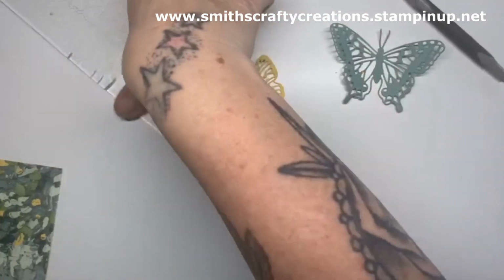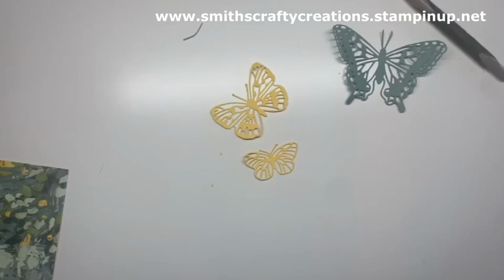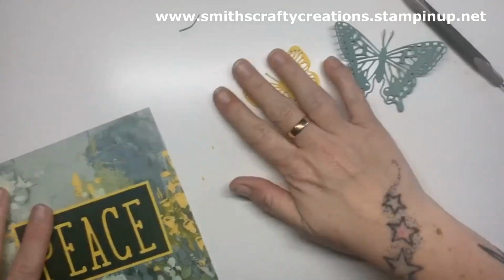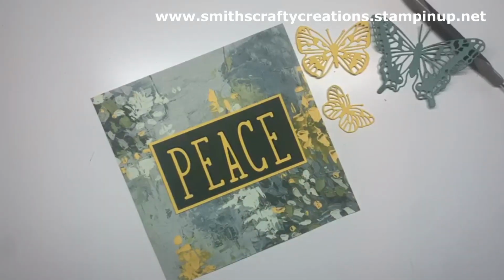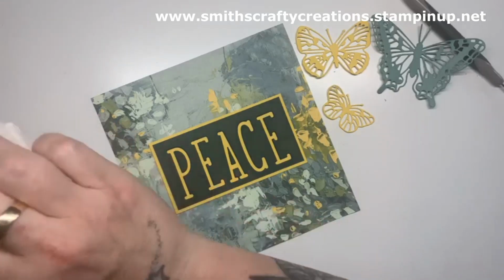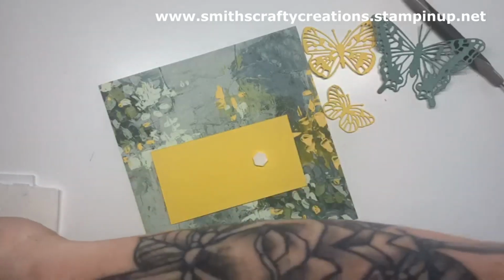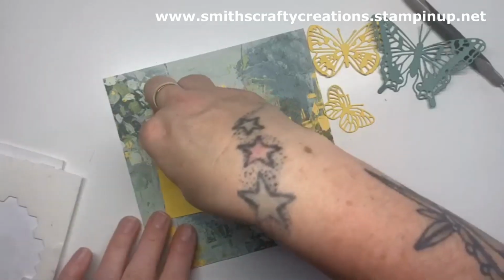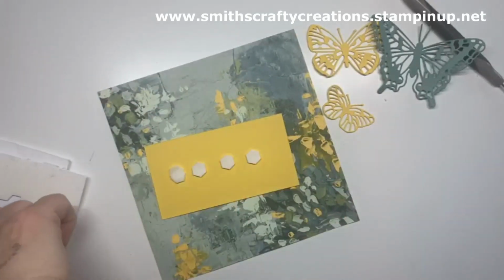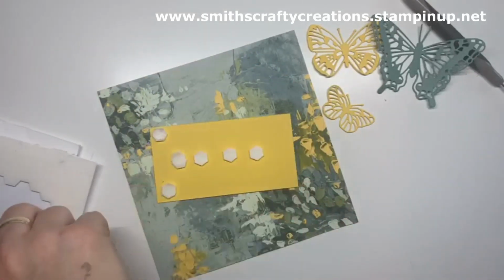Right, so, tidy up a little bit. I need to actually plug this recording device in. Now, on this, it would look absolutely lovely to have some Wink of Stella, but I'm not going to bother with that today. So, let's get this layered up. One in each corner as well, why not? The more the merrier, I say.